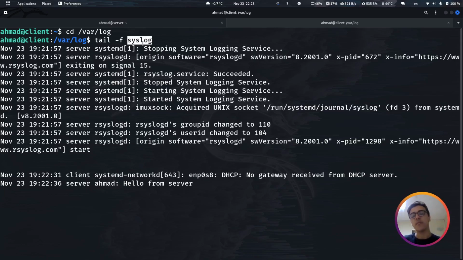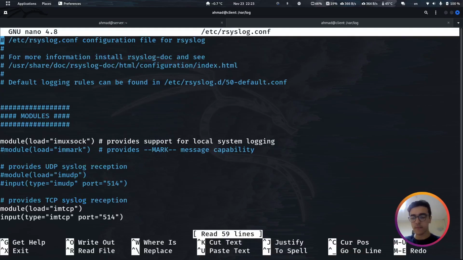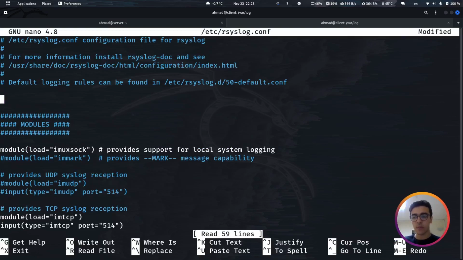So for this, I'm going to be creating a directory for each server that sends requests. To do so, just close this, and also edit the file right here, rsyslog.conf. And right before the modules, I'm going to be creating a template. So a template is created like this, and I'm going to call it, let's say, remote logs. And right here I'm going to specify the path that will be created for the hosts that are sending the request. So I'm going to be creating it at /var/log, and instead of a static name, I'm going to be creating a changeable name for each host.